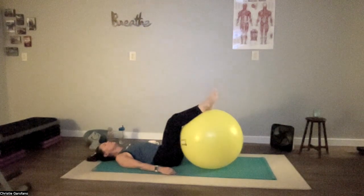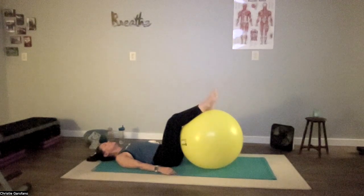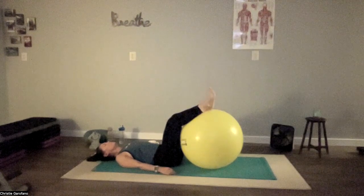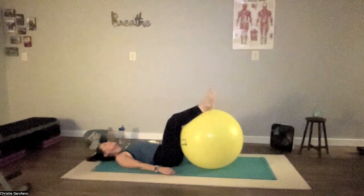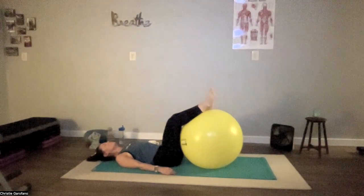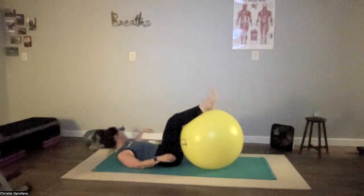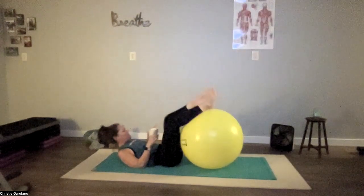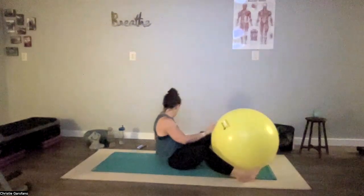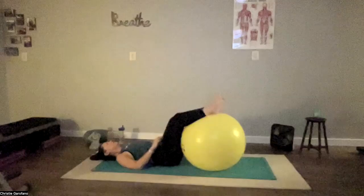Inhale, fill up from the belly all the way up. Slowly exhale. Nice, slow inhale. Longer, slower exhales. Tapping right into the parasympathetic nervous system, allowing our body to rest, relax, and digest.